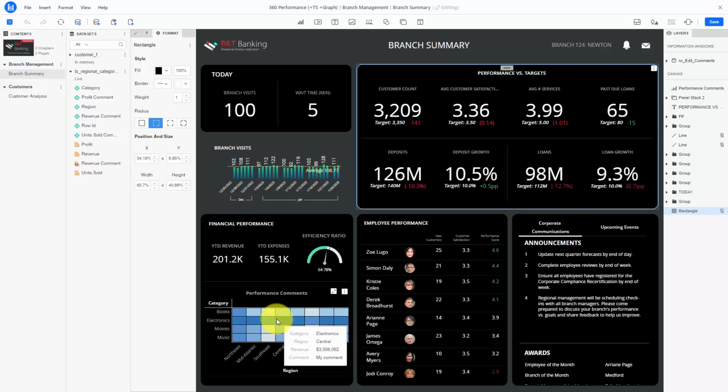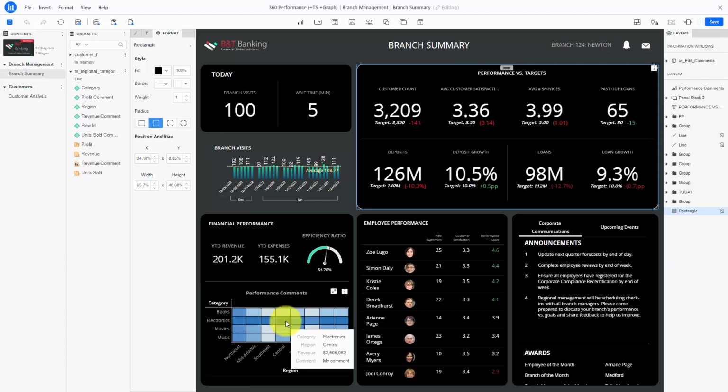A data point is the correlation of category and region related to the metric. This context is then pushed to the information window, and in the information window, we can look up the ID from the row in the comments table, and then use this as the parameter for the transaction.